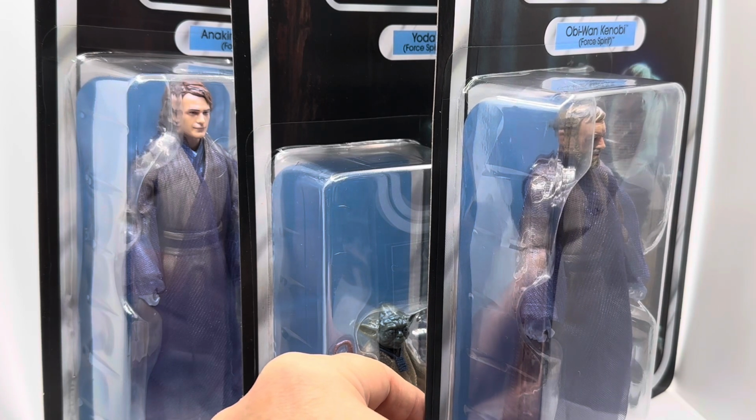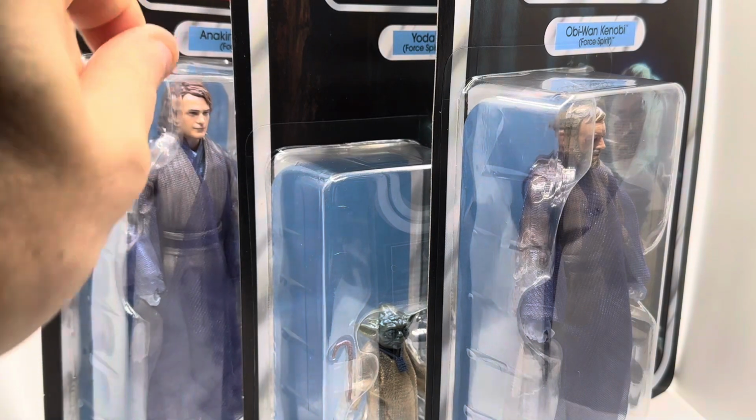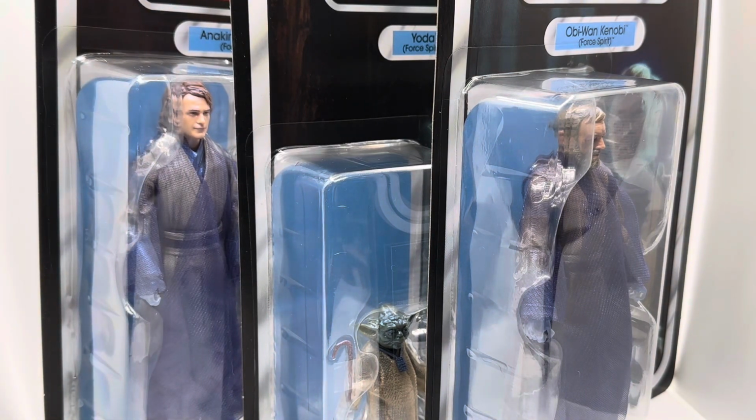I will wrestle with what I'm going to do next, and we'll take it from there. But personally, they've only just arrived, so I wanted to get them out so you could have a look at them, because I think they are really nice. And if you are wondering whether or not it's worth trying to get your hands on these figures, hopefully this video has given you a chance to look at them quite closely. So thank you for spending the last 17 or 18 minutes with me looking at these.